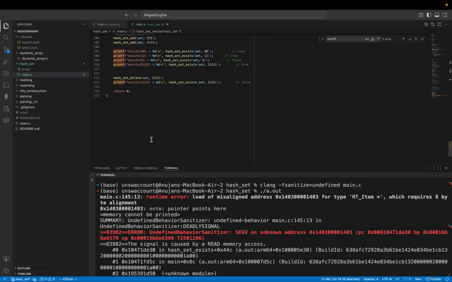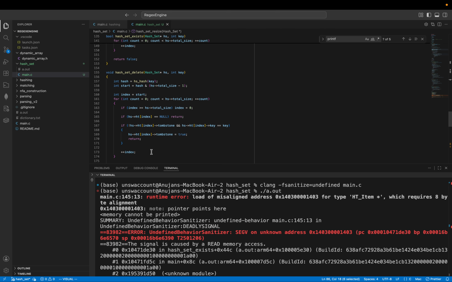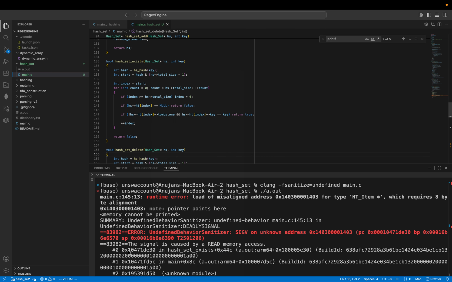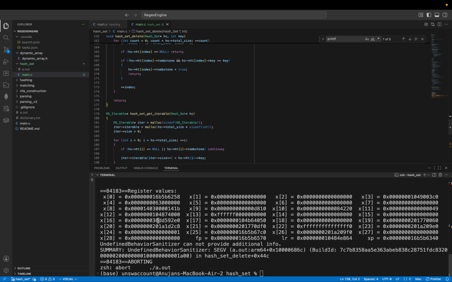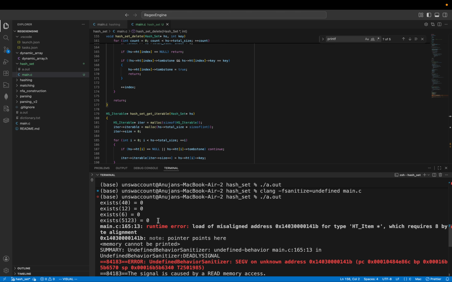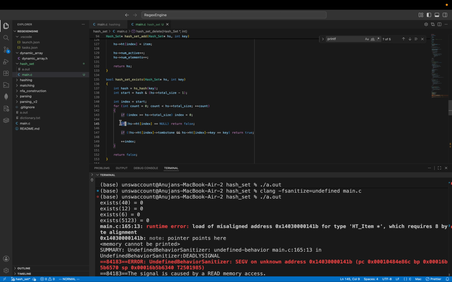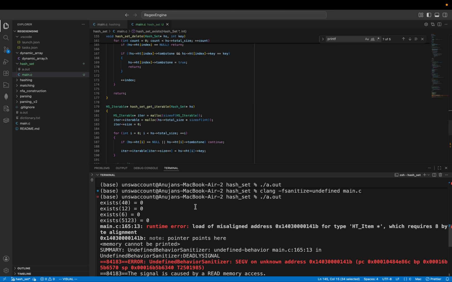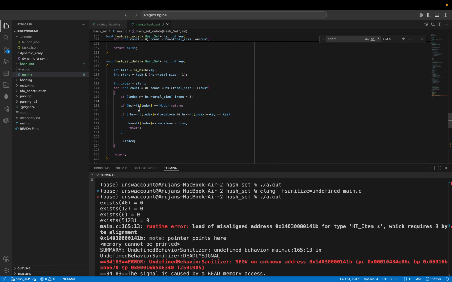I mean, the fact is it's only throwing errors after we resize, I think. Actually, here it didn't even resize when it threw an error at 145. 165, same thing.